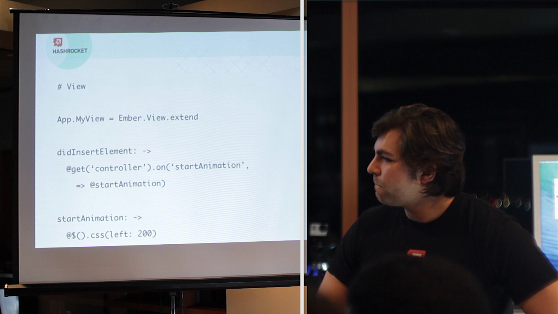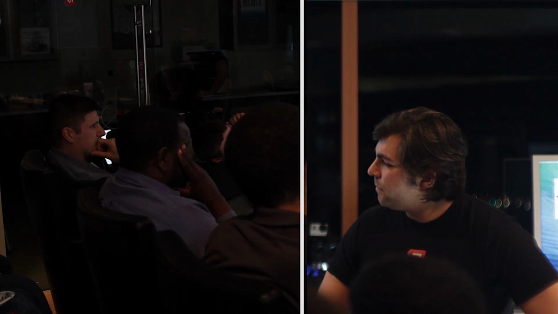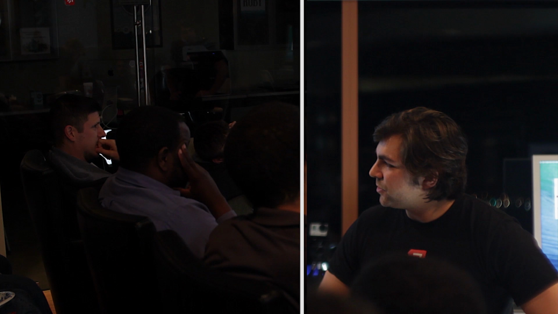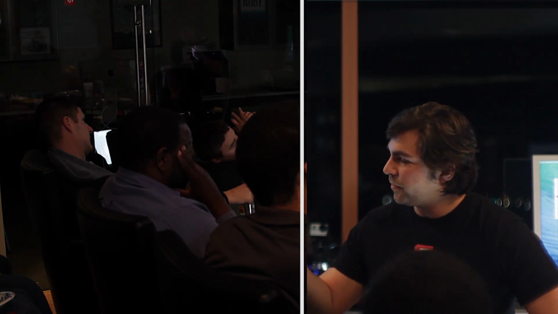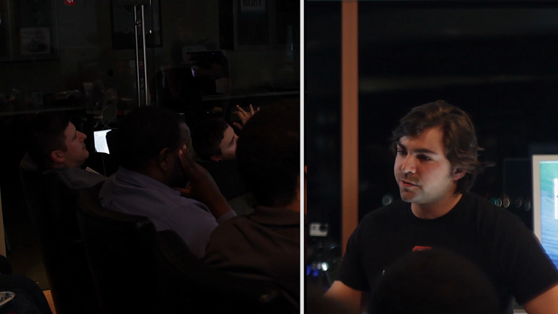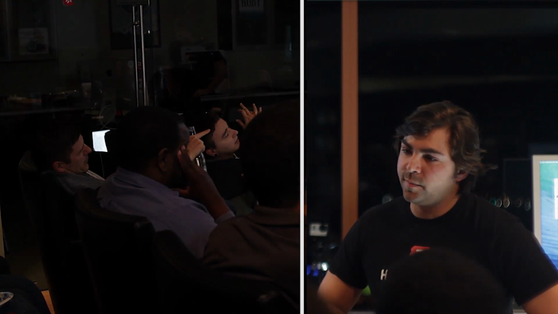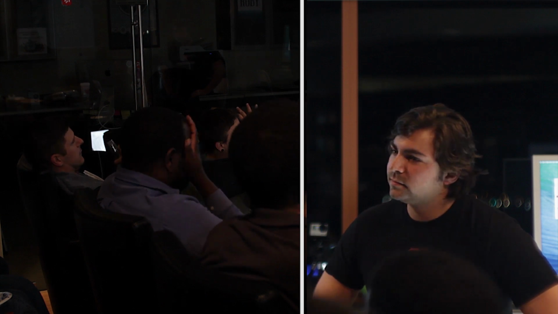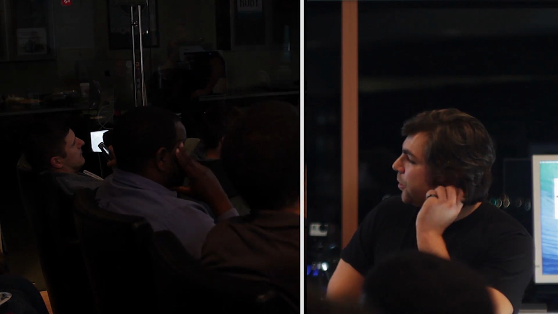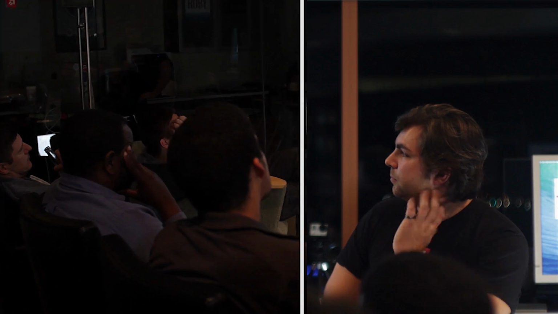You could just put the fat rocket into start animation and pass the reference to the method. Is there a reason? I'm not sure exactly what that would do. I know that you needed the fat arrow there, but maybe you could put it here also, or instead. Yeah, you can, I'm just not sure. But you just had to pass the context.